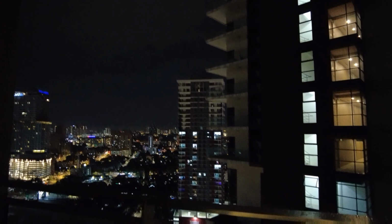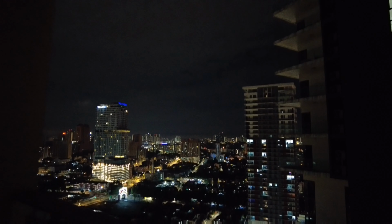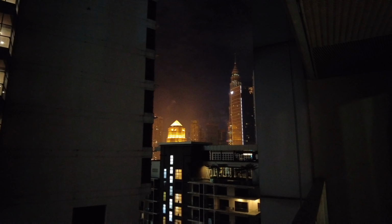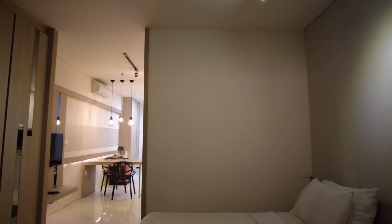Again, it's 4 a.m. na, mag-4 a.m. na. And this is our view here. Oh my gosh. Ako po ay nalulula. And to my right side, hindi niyo makikita, pero there's a view of the Petronas Twin Tower, which is at the moment ay patay ang ilaw niya. Pasok na tayo sa loob kasi ako'y nangangatog. Alright, so this is our temporary shelter here in Kuala Lumpur, Malaysia.